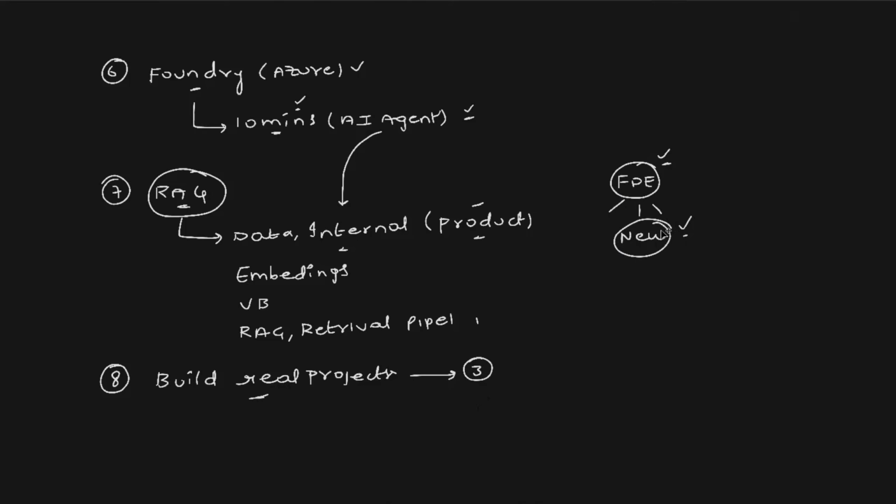Let's say you want to get into an existing role, they might ask you for experience. But when you apply for FDE jobs, they cannot ask you for experience because everyone is relatively new to this. So you can show your experience by building some projects and tell these companies that you can become an FD engineer. Previously, I was a DevOps engineer, a cloud engineer, or a developer, but I'm good with this. You can even justify it: previously, I was working as a DevOps or cloud engineer, I worked extensively with Azure, and I helped my company understand Azure services. Now I can do the same thing with Microsoft Foundry. Perfect. So this is the detailed roadmap.